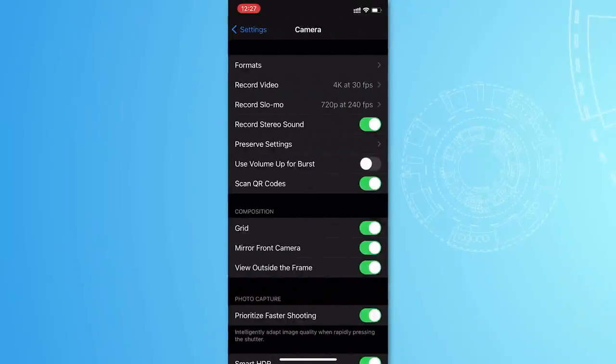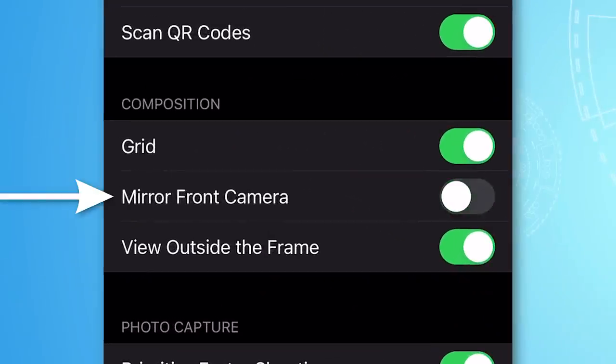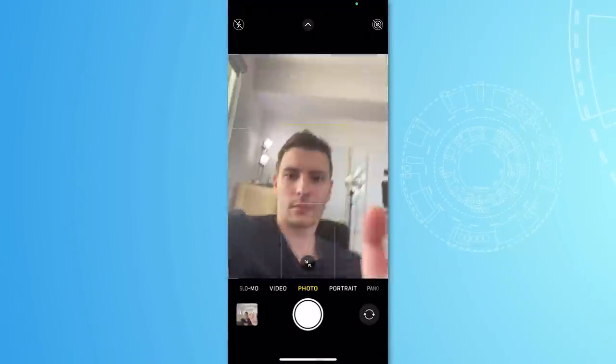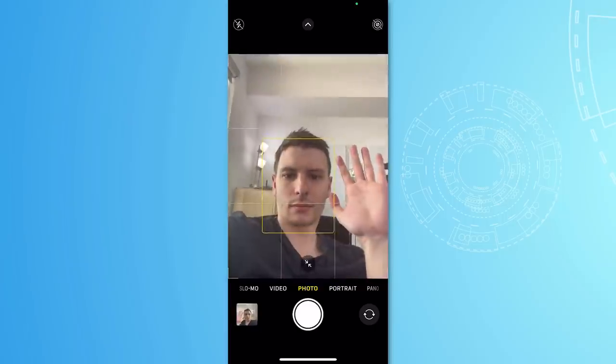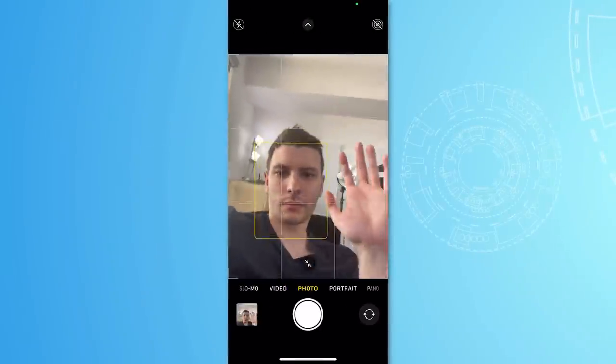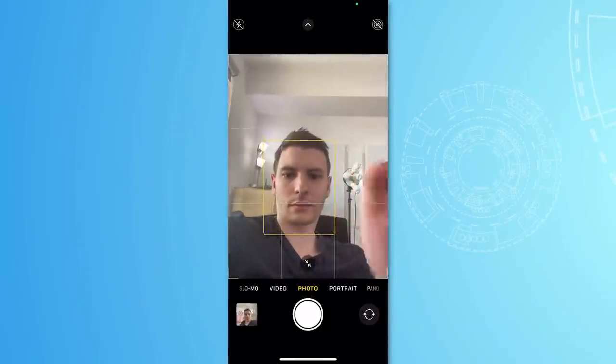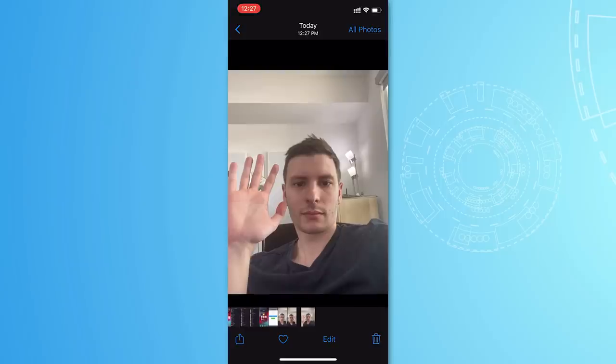All right, the next feature is in the camera settings, and it's mirrored selfie camera pictures. So basically by default, if you're looking at the selfie cam, it'll show a mirrored image where if you raise your right hand, you'll notice that the same side is raising its hand just like it would in a mirror. But you have to remember that this is not a true image of what other people see. So when you go to take the picture, it'll actually flip it for the final result, which is the true look of what you look like.